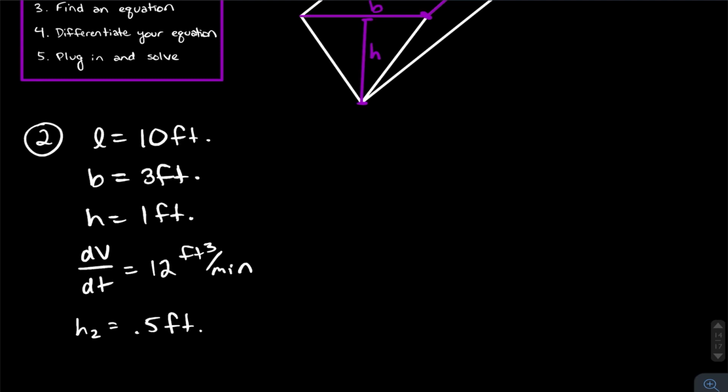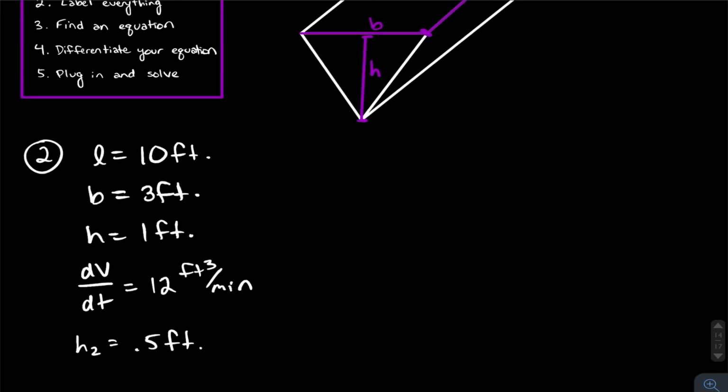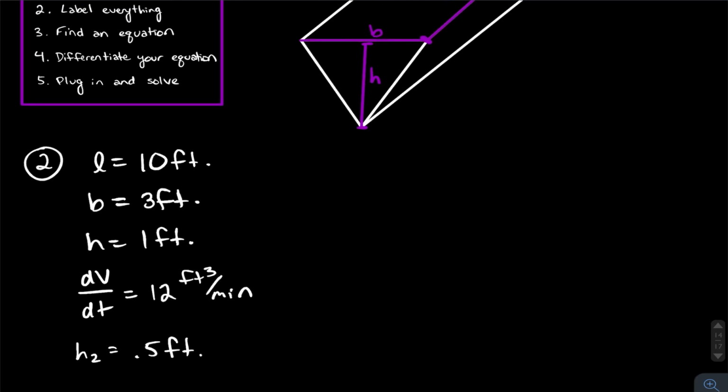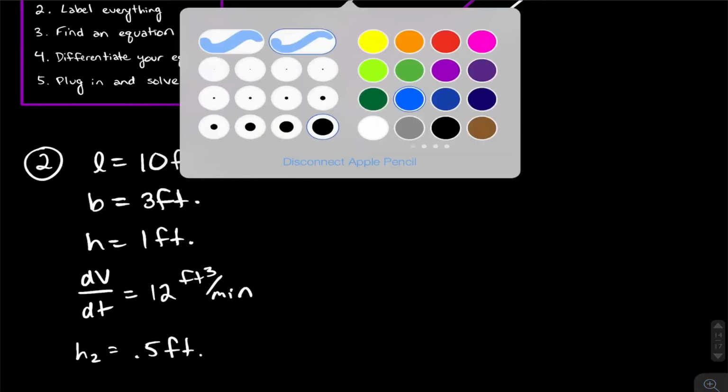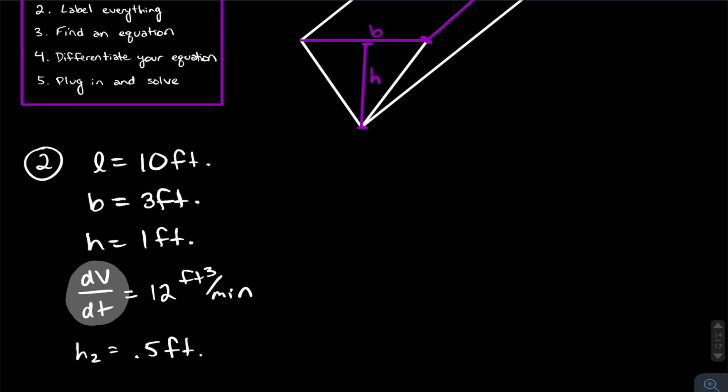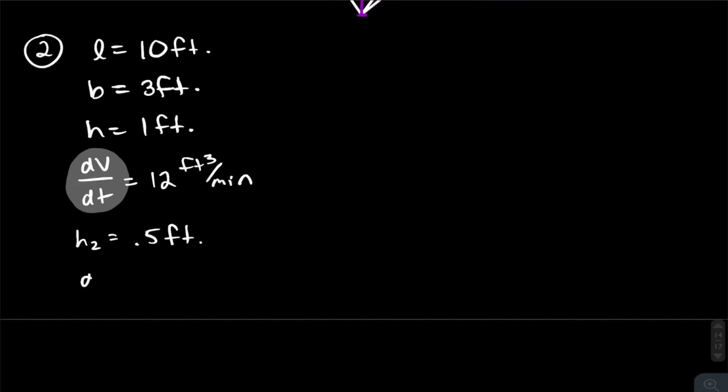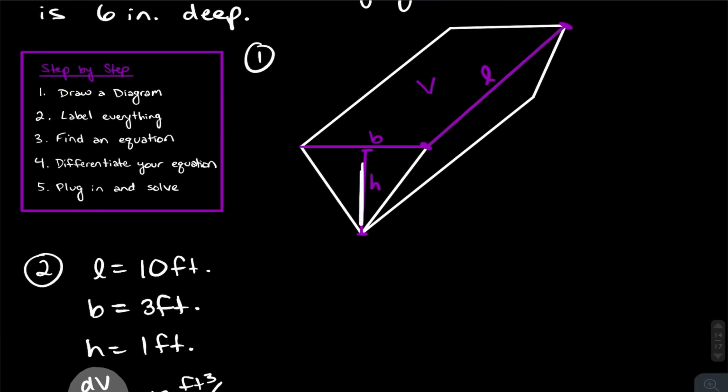Anyway, now we've got all this stuff. We need to figure out what is going on here. We have step 2 done, but we need an equation that relates dV/dt to what we're trying to find in this problem, which is dH/dt, how fast the water level is changing. The water level is the height of the water.